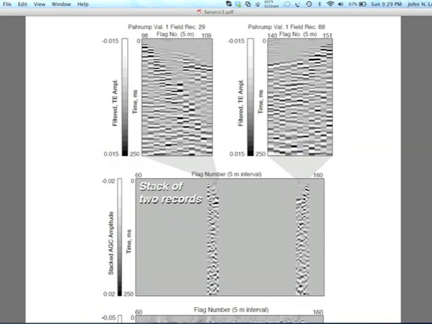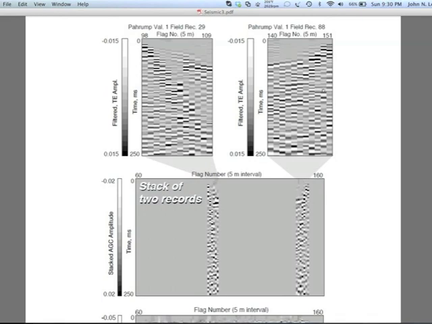And then each trace is put into where its midpoint goes. For this particular record, those midpoints are in this interval here, and you can see the flattened reflections, like this one here. It is no longer tilted, it's flat, because it's been stacked at a reasonable velocity. And then here, this reflection, which is just behind the first arrival, has also been flattened out by NMO, not quite, but almost.